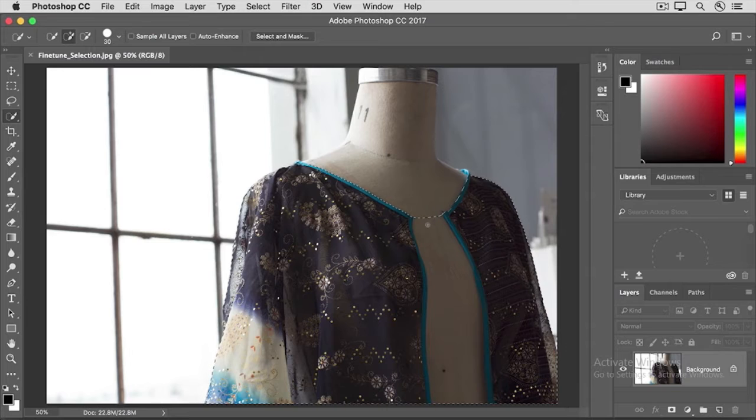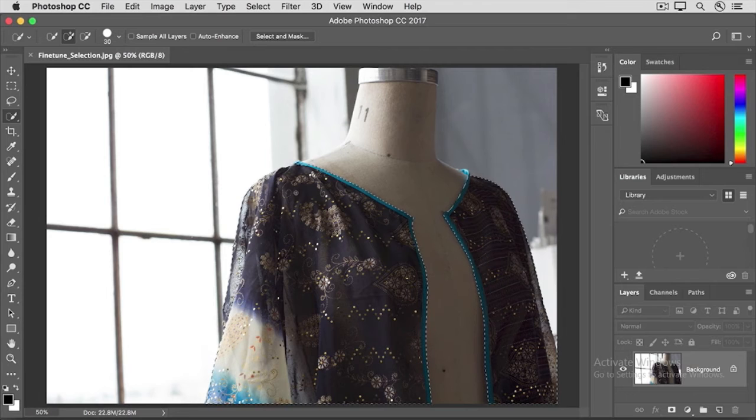And if your tool selects the area in the middle, hold down the Option key, that's the Alt key on Windows, and click and drag there to remove that area from the selection. I'll release my finger from the mouse, and the tool automatically switches back to Add to Selection mode, and I'll come up to the shoulder and click and drag over this extra bit that I'd missed to add that into the selection too.